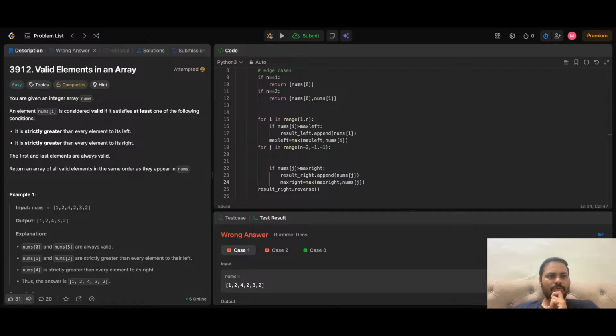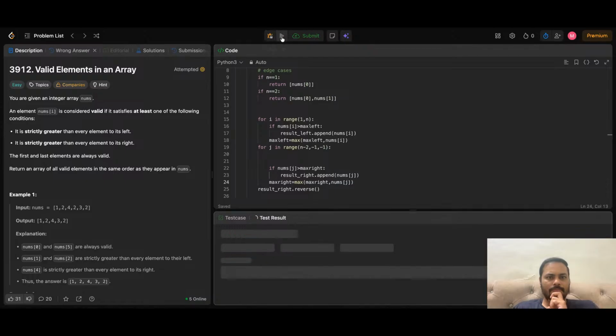Okay, so it should be out of the if loop. That should work now.